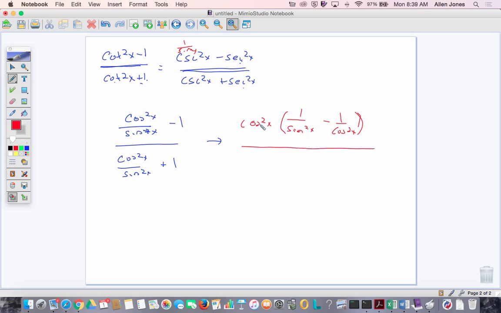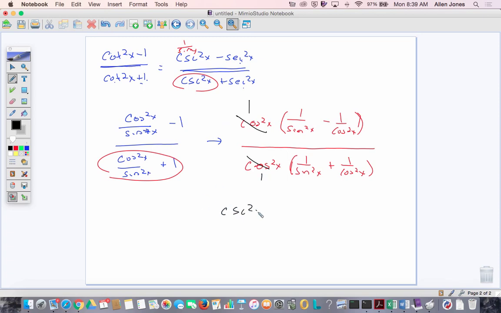But in order for this to work, in my denominator, I'm going to have to get this cosine squared here to cancel out. So I'm going to factor a cosine squared out of my denominator as well. And that will leave me with 1 over sine squared here, which is the cosecant squared I want up here. And when I factor something out, I'm dividing. So 1 divided by cosine squared is just that. Again, notice if I multiply these back together, I do get back to this right here. Just writing in a different form here. But now, between numerator and denominator, this cosine squared will cancel.